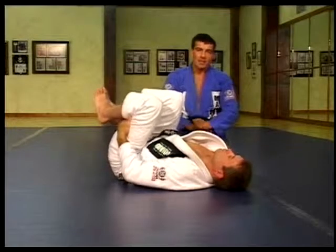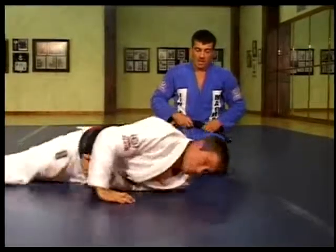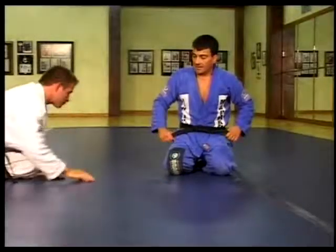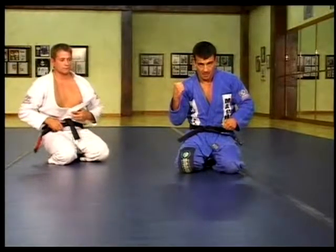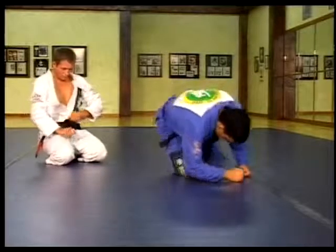We're working here defensive guard drills. It is a must that you know how to protect against one leg grab, one leg pin, guard pass.